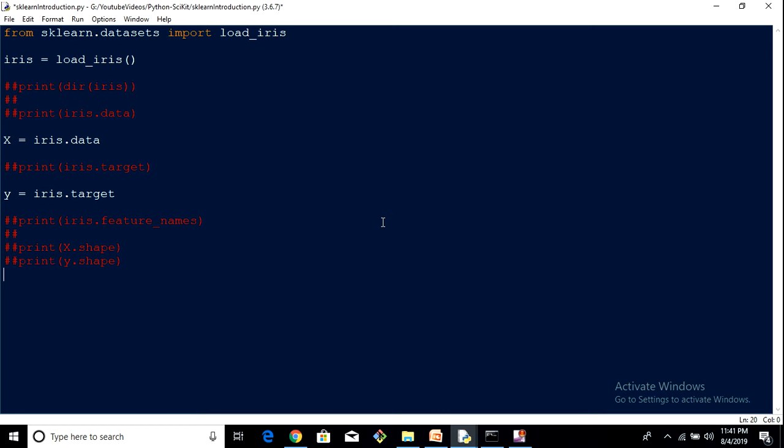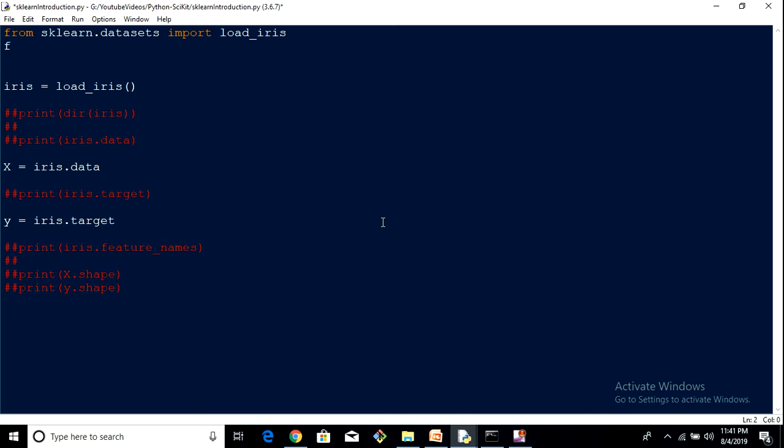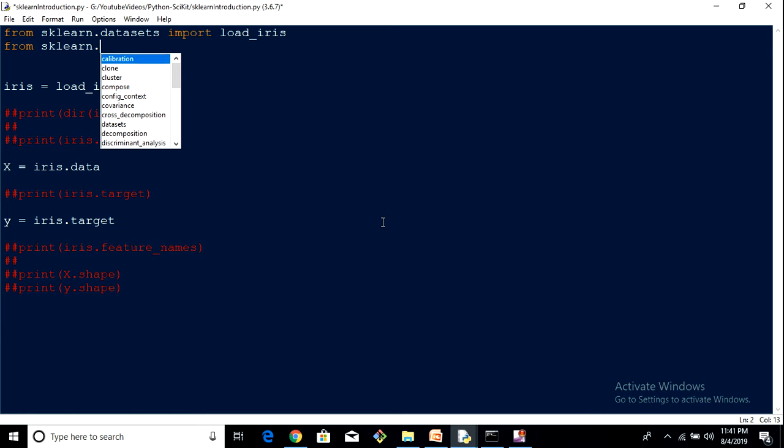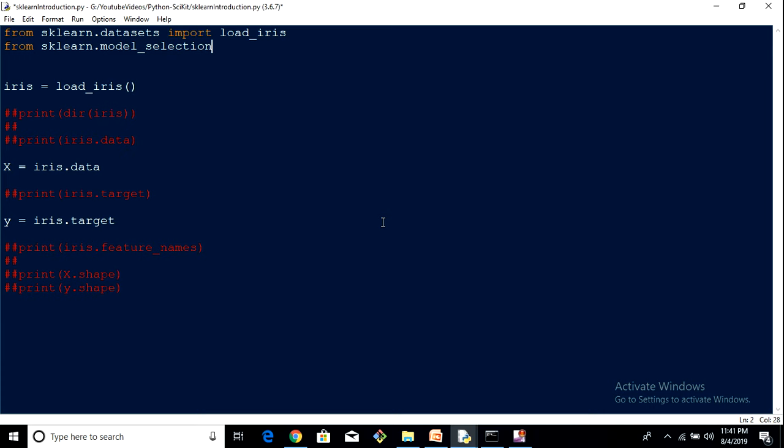Now in sklearn, don't worry about all these things, because the moment you start using it to understand more algorithms, you will get to know what options we have. So I'm just going to use model_selection here, and inside model_selection we have the class train_test_split.